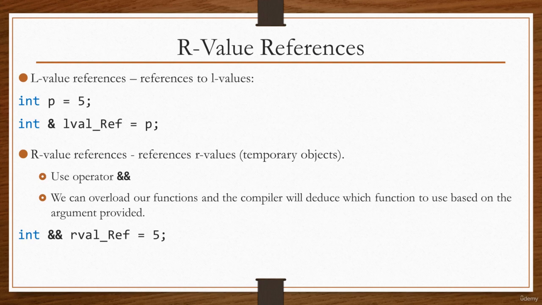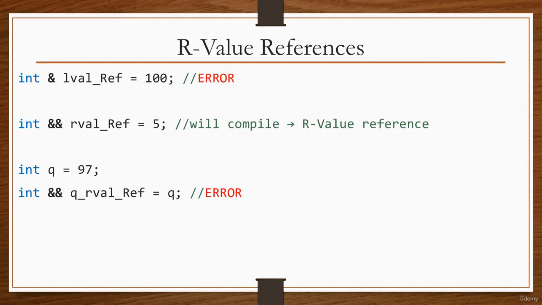And as we'll see in later examples, we can overload our functions and then the compiler will deduce which function to use based on the argument that we provide. So in the function that we overload, let's say in one declaration, we have an L value reference, and in the next one we have the R value reference. Those are different, they won't be seen as the same thing, and so of course that means we can overload functions in that way. And depending on what we pass in, the compiler will deduce which function overload to use. Okay, so if you pass in a variable, then it's going to use the L value reference. If you pass in an R value, such as a literal 5 for example, then it will use the overload with the R value reference. Just a few examples on R value references.